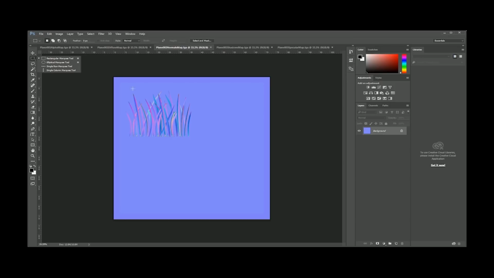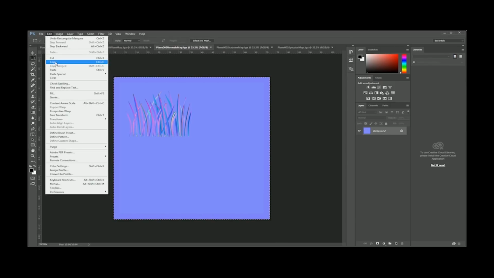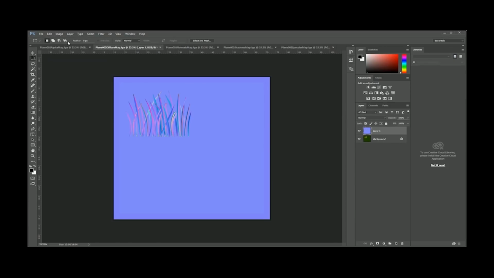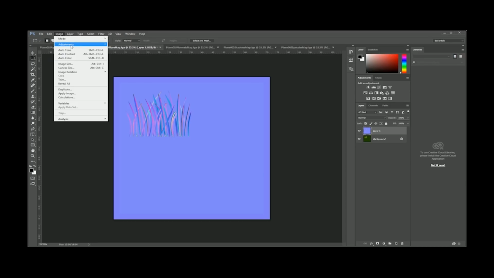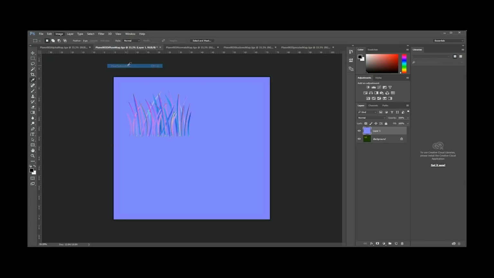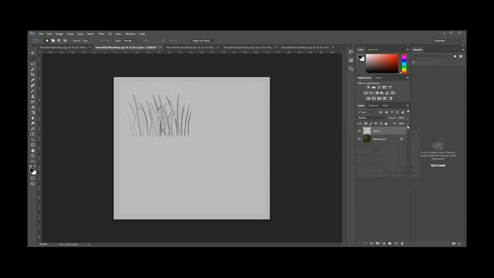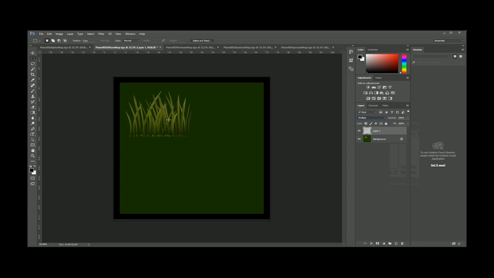All I've done there is just opened all of the files into Photoshop so that we can edit them and use them simultaneously. We're going to grab the normal map and we're going to overlay it over our diffuse map. With that, we're going to then go into hue and saturation, and we're going to lower the saturation to its lowest point and press OK. With that, we're going to turn it into a multiply layer so that we can see the normal data that we've collected in terms of depth, and it'll be overlaid onto our diffuse map.